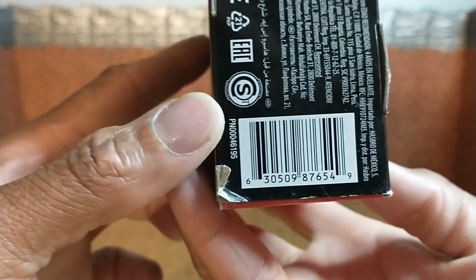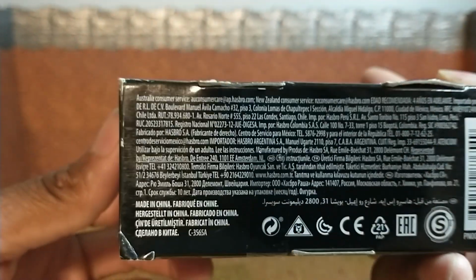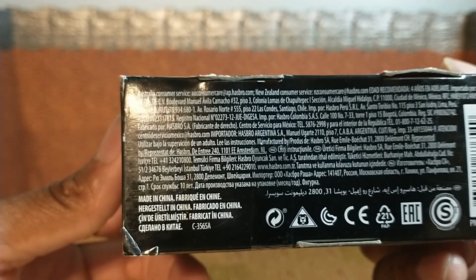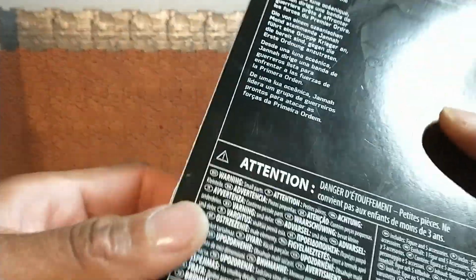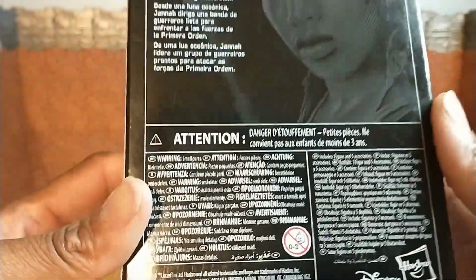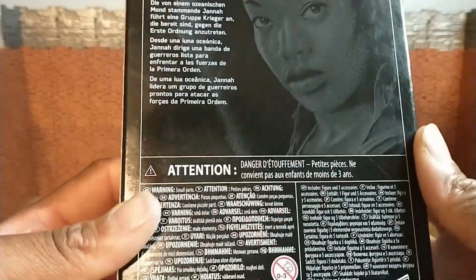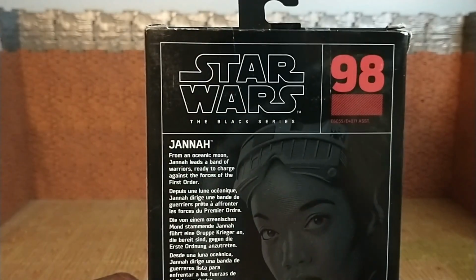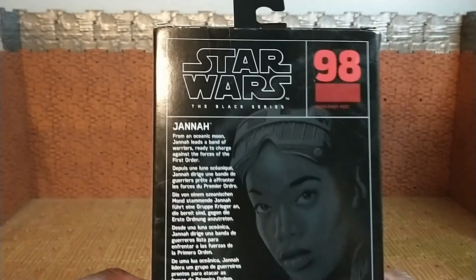So anyway, this figure is older. You can look on the bottom, I'll give you a barcode. I'm not sure how much use that's going to do you. I'm trying to figure out when this figure came out, and there are too many small letters there. I want to say 2019, so this is 4 or 5 years old at this point. Anyway, she's number 98 in the Black Series styling, again, in this type of box.